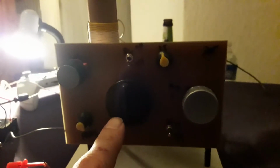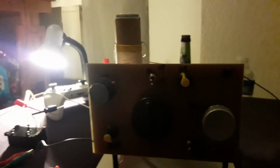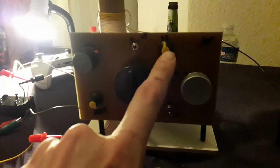So this is a FET based radio from Charles' Kitchen. I had my prototype, and this is my nicer looking one now. Took a lot of time to do it. Oh, there goes my signal. It's starting to go. But anyway, you got your main tune, your fine tune.